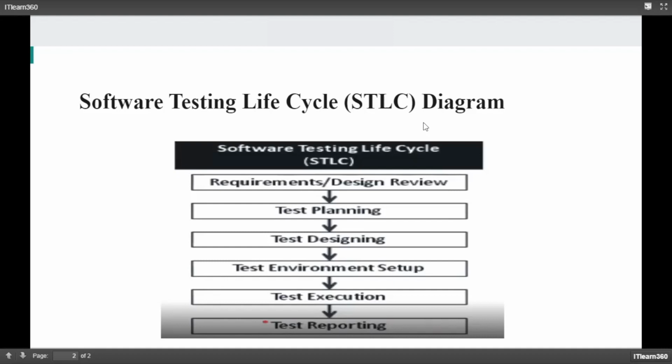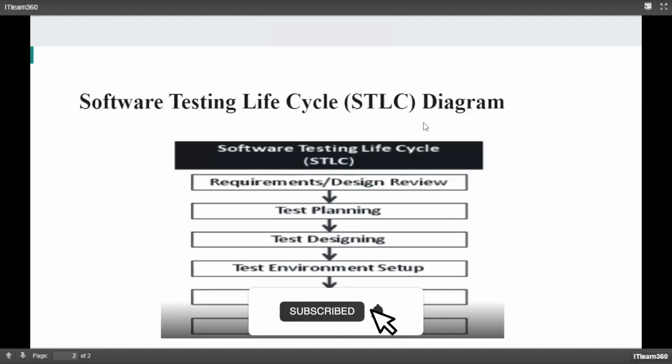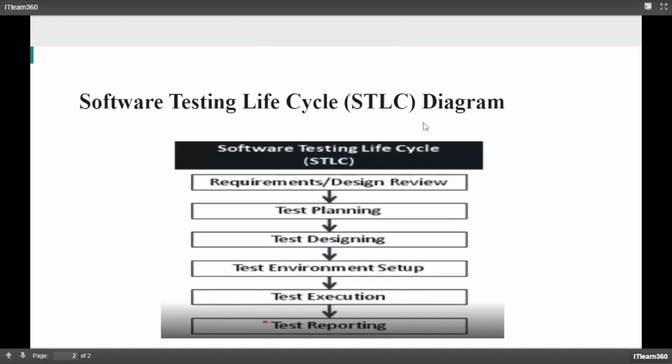After the requirement phase, the next phase is test planning. Test planning is the first step of the testing process. In this phase, typically our test managers and test leaders are involved to determine the effort and cost estimate for the entire project. Preparation of the test plan will be done based on the requirement analysis in this phase.